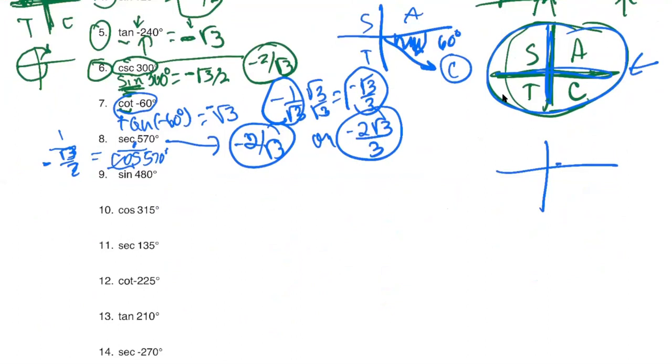All right, so this is 360, this is 450, this is 480, but you need to see how far you are from 540. Always go to the closest x-axis. Always drop down like this for your reference angle. And so that's a 60-degree reference angle. And I'm looking at the sine of 60, which you may find already. You're not having to look up. The sine of 60 is square root of 3 over 2.